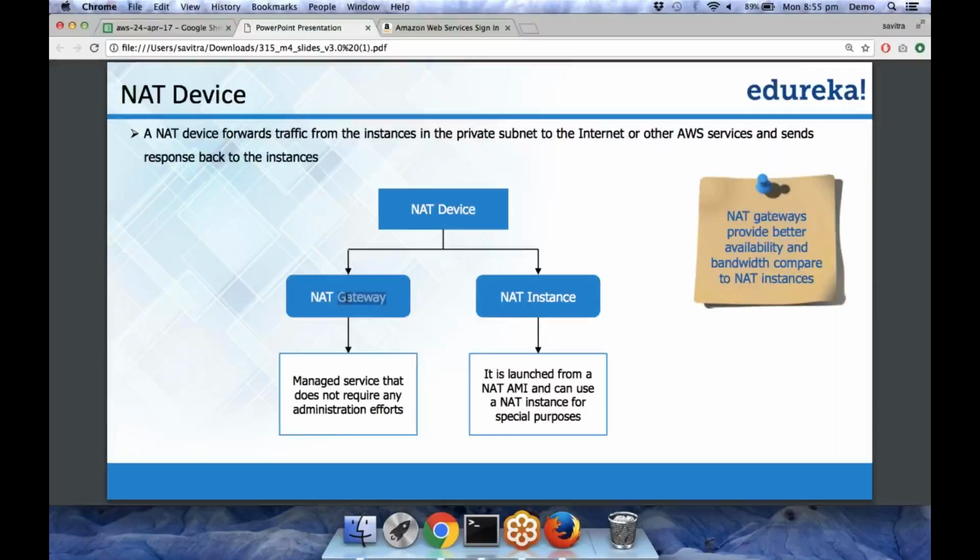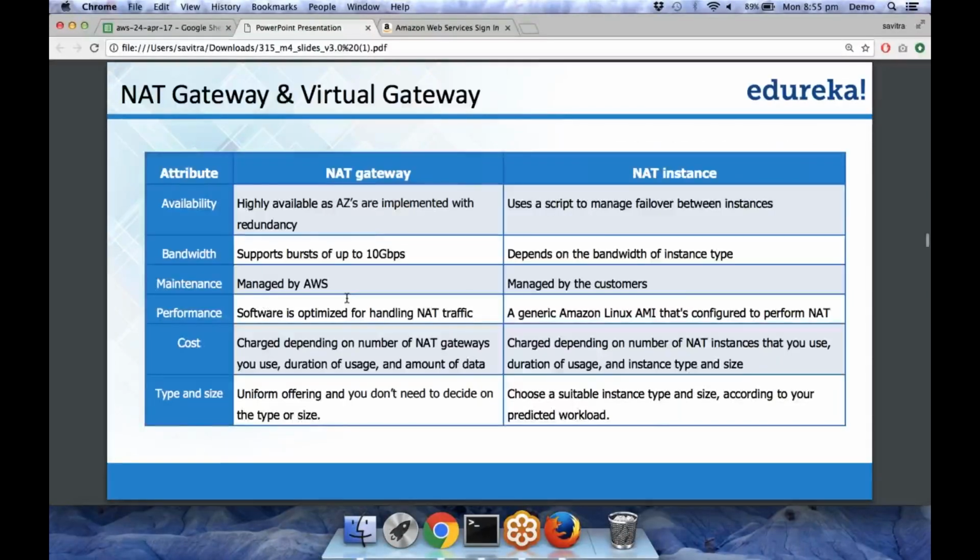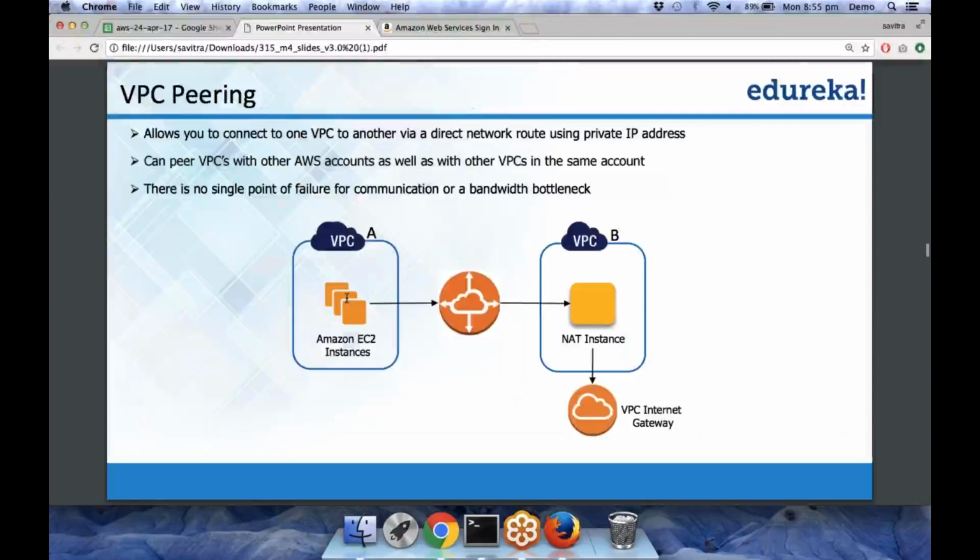So you can ignore the instance, just look at the NAT gateway, and the main function of the gateway is to allow servers in the private subnet to go out to the internet, for things like security patches or software downloads. So it allows for unidirectional, only on the outbound side, traffic from the private subnet to the outside world. This is an important component for private subnets. All right, let's skip this one.